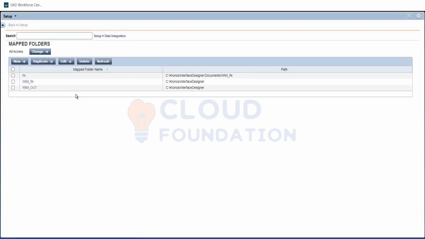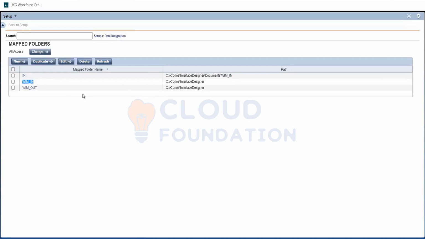Inbound means we are getting an input file from a third-party system and placing it on our server. From there, our integration picks up the data and loads it into Kronos, like person input. We get the person details from some other system in a file and then load it into the application. So those inbound integration input files need to be placed in this.